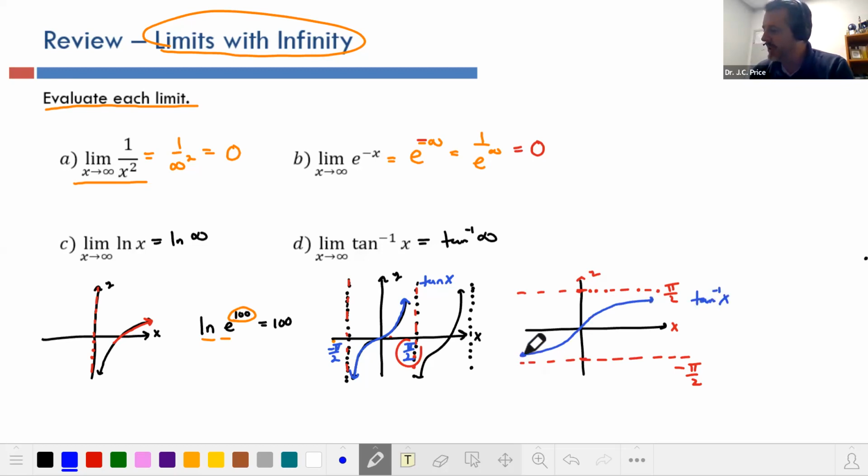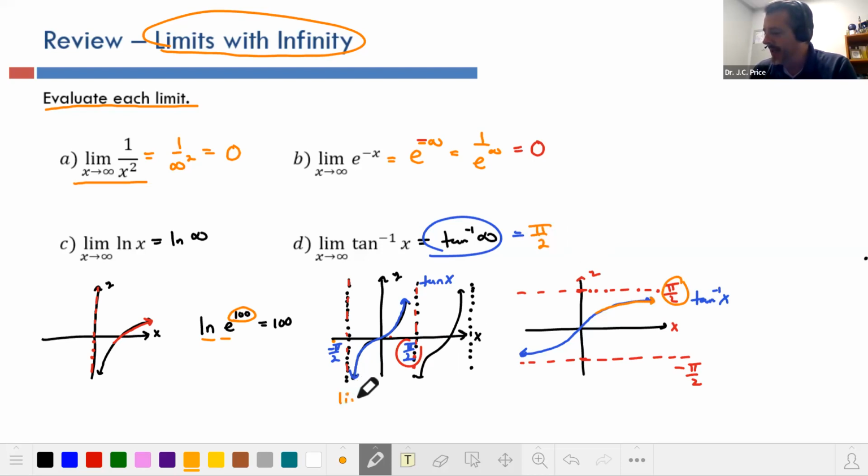And the reason why I need to know that graph, and why it's so important, is that it's the only way I know how to answer this question, which actually comes up more than you would expect. So what's the tan inverse of infinity? Well, what happens as you go all the way out to the right? Watch what the graph does. It heads up towards height pi over 2.